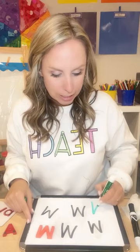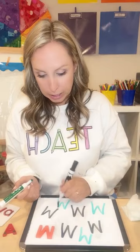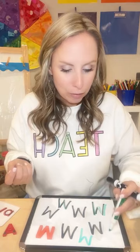Now, if you have a friend who is struggling writing letters, no worries. When they stop, just go right in front of them, write a couple letters for them, and then they can trace them. No worries. Or maybe you see them struggling, say, oh, let me make one for you, and then you can trace it. No worries.